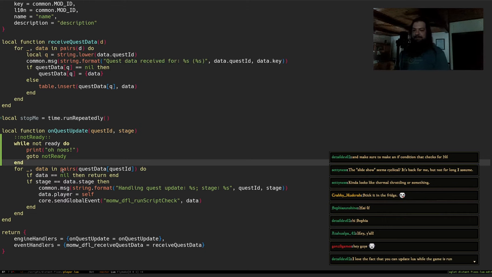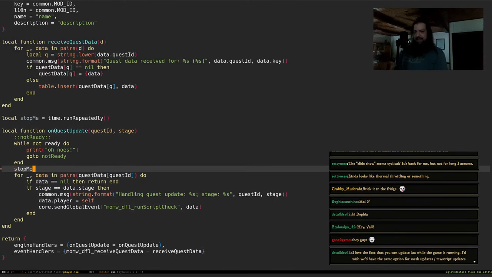So what we'll do is it'll run repeatedly, and then when we're done running it, we'll call stop me. Stop me. Somebody stop me. There we go. So when the while loop breaks out of there, we'll hit stop me, and then we'll stop the timer. Okay, so run repeatedly. What are we doing here?